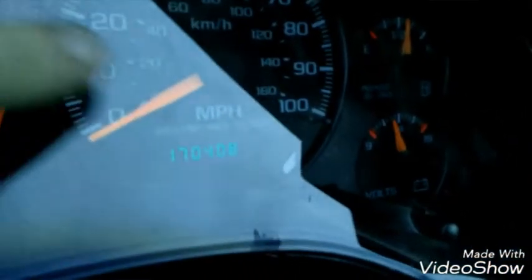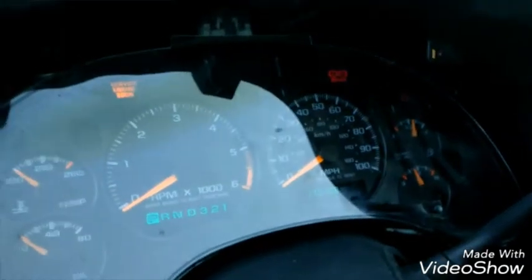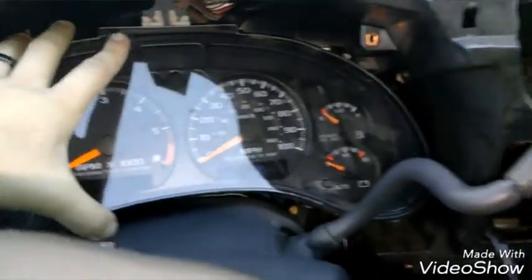I'm looking at my other one. So here's my new one. I just plugged it in and just kind of set it in there. See, my mileage is different. It used to be 101 something, but now it's 170. And that's because that programming is in the cluster. So the cluster doesn't know that you're in another car. But everything else works normal. Just a drawback to it, I guess.